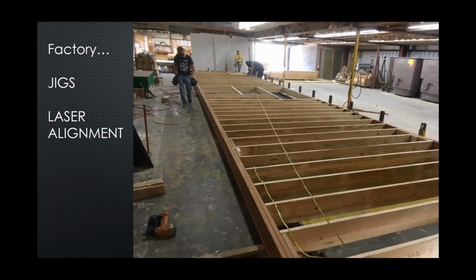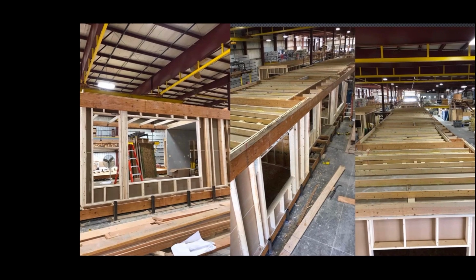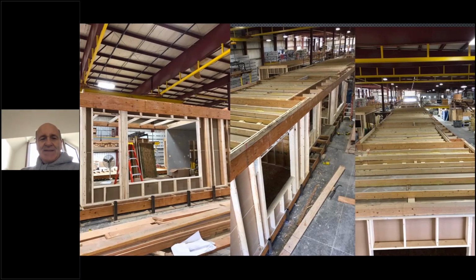Yeah, so if you go back, this is just a few quick shots giving you an idea of the length of these modules, 64 feet long by about 14 feet wide. They were all built with what I call braces on the outside. I'll share my webcam too. So these braces on the outside allowed it to be constructed and transported. They're 64-foot long LVL beams, if I recall correctly.